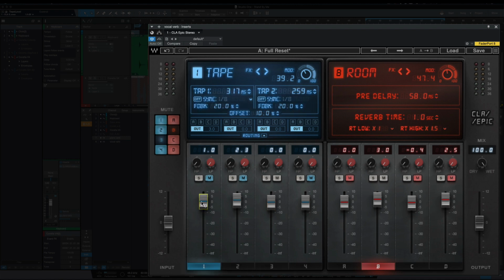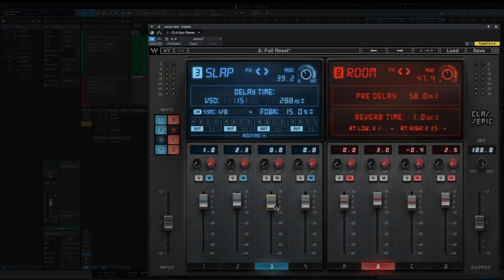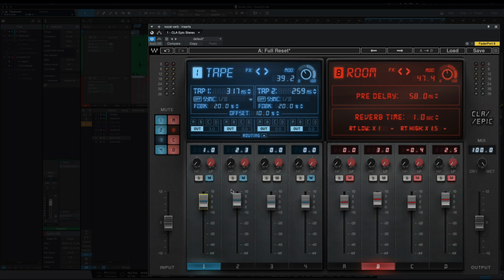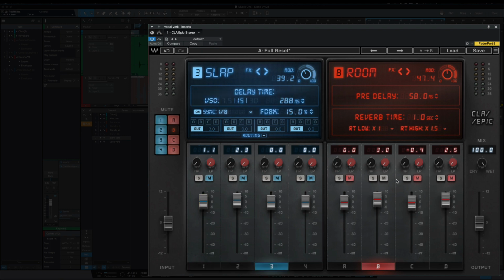I would like to see maybe some level meters on the faders, because if I can see a level meter of signal coming into the slap, I'll know that signal is going there, even though my focus is on a different delay. So that's another thing that can be confusing about this. You think that you're hearing one thing because you see it on the screen, but really something else is unmuted. And the same way for the reverbs as well.